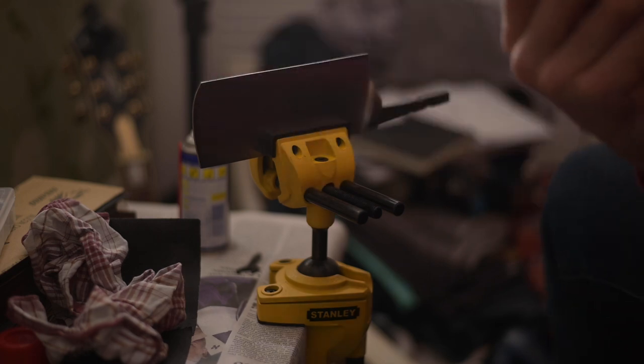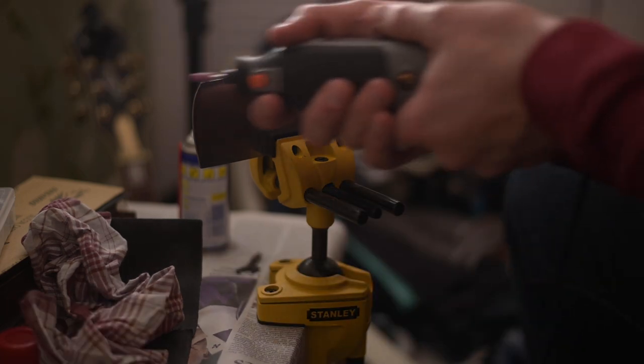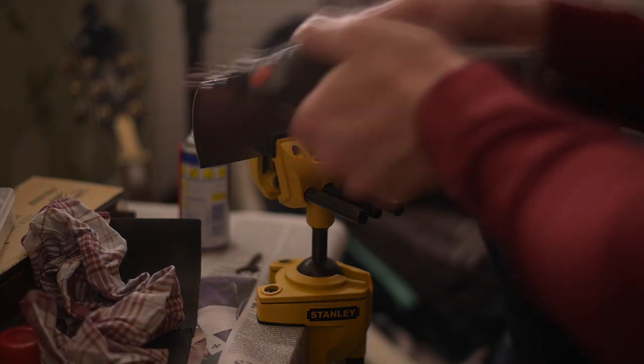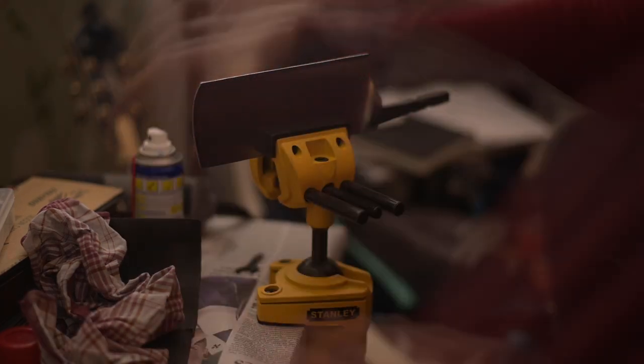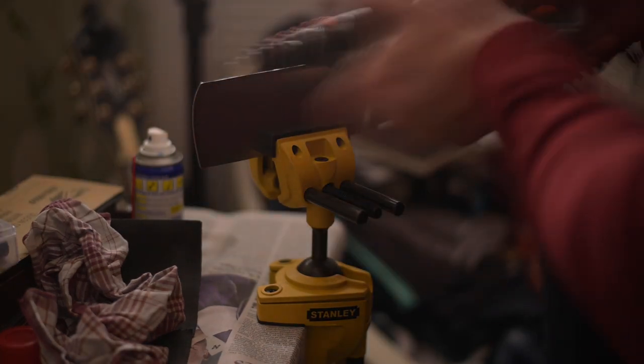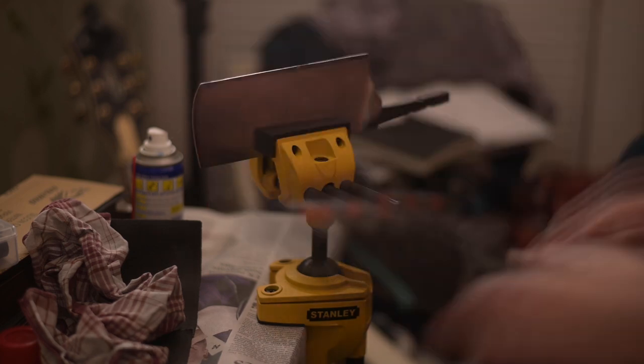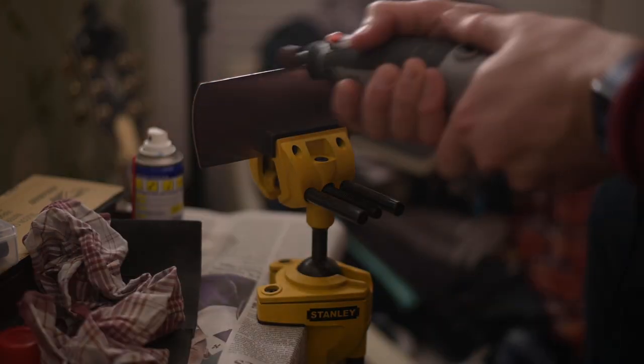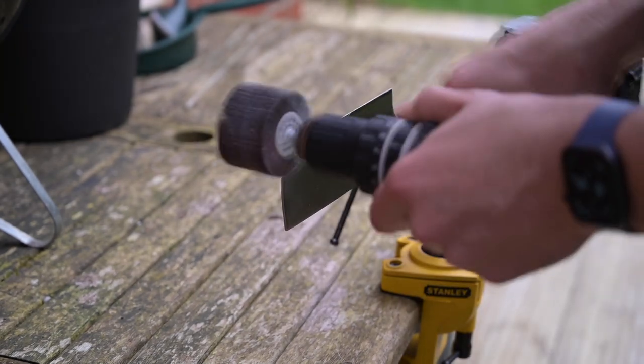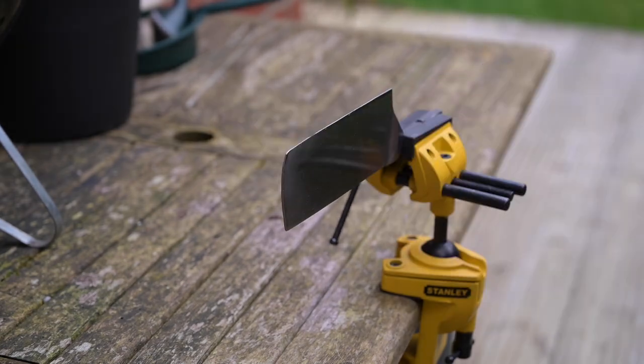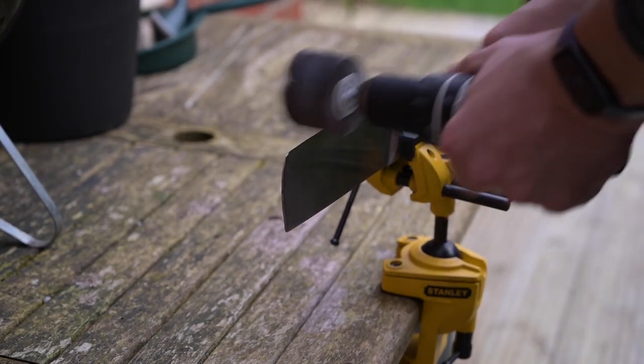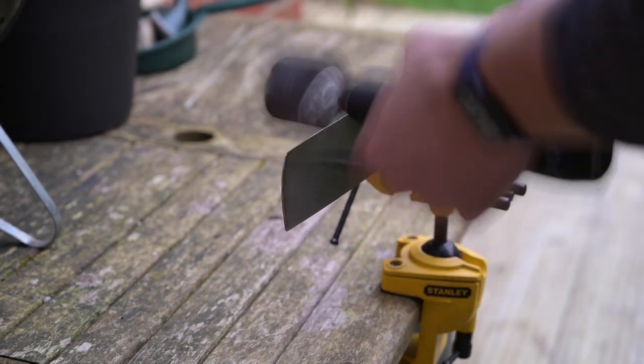Having decided that sandpaper doesn't really work as effectively as I thought it might, I then tried using the Dremel thing with an abrasive burr. It was not super effective. I did get a little bit more luck with a sanding burr, but again it wasn't as brilliantly effective as I'd wanted it to be. So what I did was got a sanding wheel, a flap wheel for my cordless drill and used that. That was more effective, but it still took a lot longer than I expected it to.